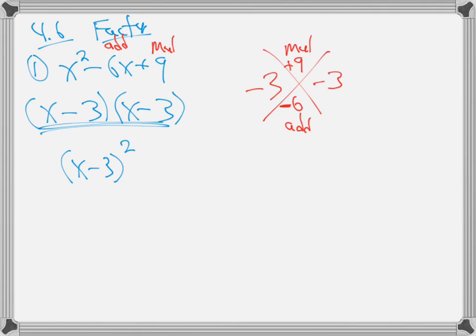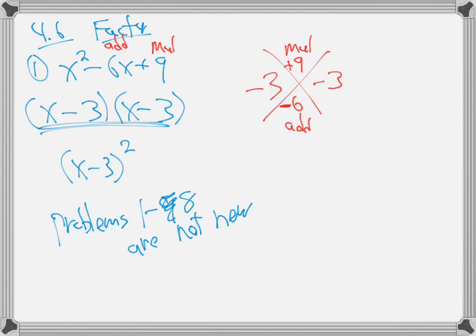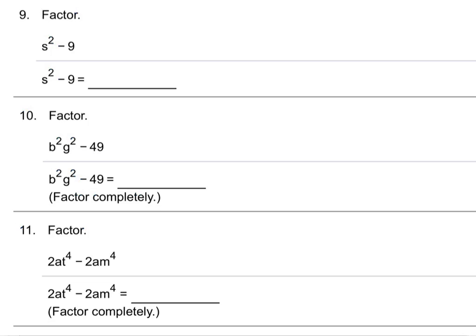Now, the second half of the section. I'm going to skip a bunch of problems. I think it's 1 through 9, something like that. 1 through 9 are not new. They're just like this one, same old stuff you already know. So I'm going to skip over them and just jump to the stuff that is new. Actually, it's 1 through 8 that are not new, and starting at number 9, it is new. So let's write that one out.